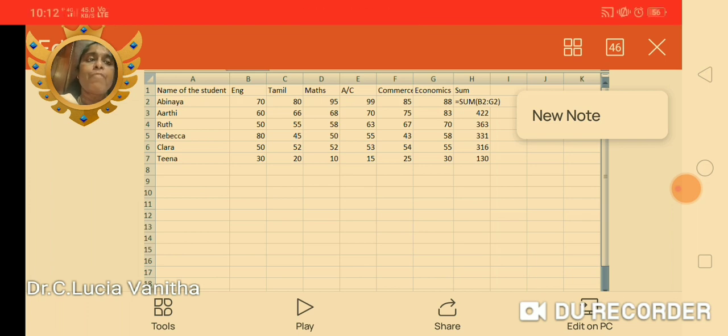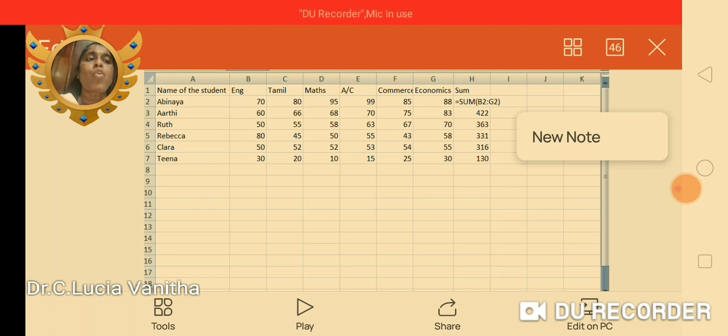This must be written within the parenthesis. After putting the closing parenthesis, I will give enter. My total will appear.